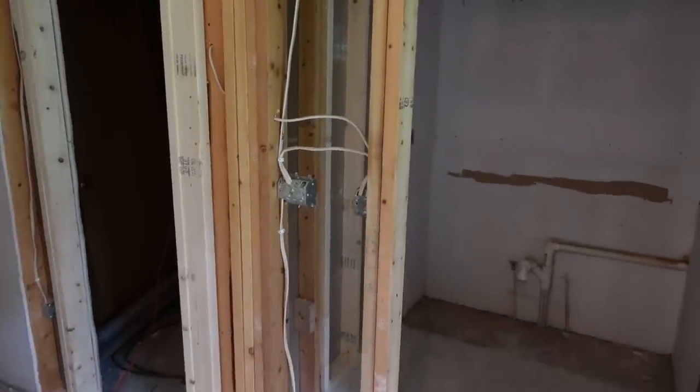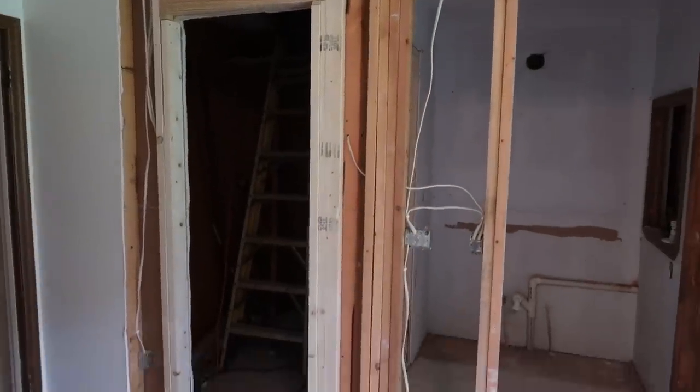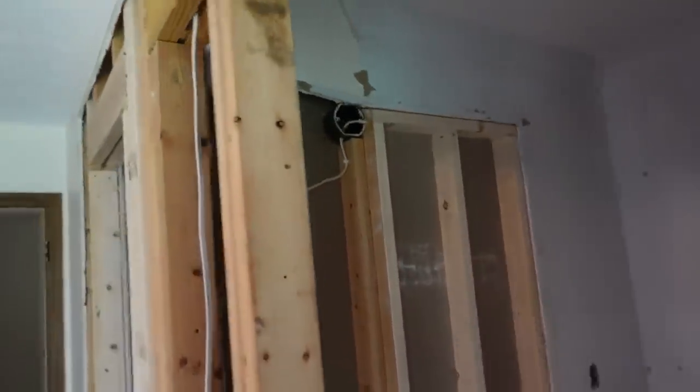And the wiring here in the master bedroom has also been inspected and approved. So now we can sheetrock this and get that going too. This is the new master bath. And he also approved the holes that I dug for the footer, for the deck, sort of.